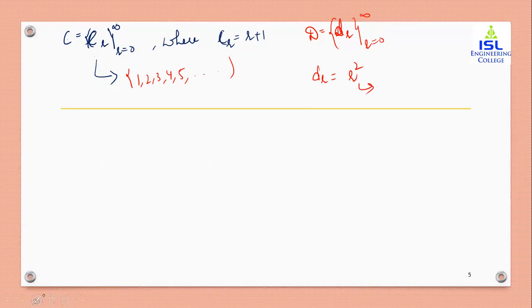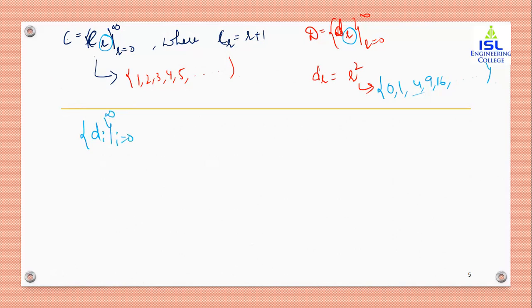So in this case, what will be the sequence? The sequence in this case will be equivalent to 0, 0 square, okay. Then 1 square is 1, 2 square 4, 9, then 16 and so on. So this is the sequence of all squares. The letter we use for the subscript, this r or that r, has no particular significance. We can use k or any other letter. There is no difference if we denote it with di, where i is equal to 0 to infinity. You can use any letter.